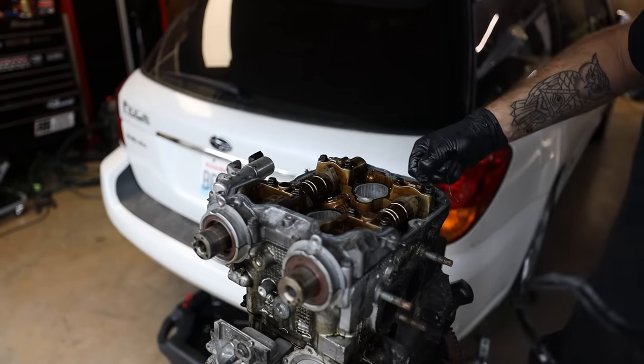All right, we are all buttoned back up and good to go. All fluids are good. We got oil in, coolant's burped. That thing is looking pretty minty for an STI with 130K on the clock. Freshly resealed and everything good to go again. So let me move the race car real quick.